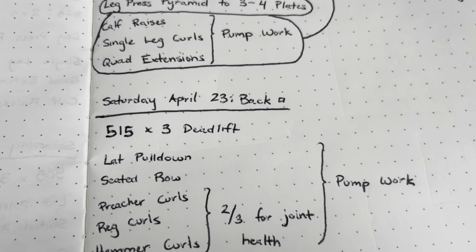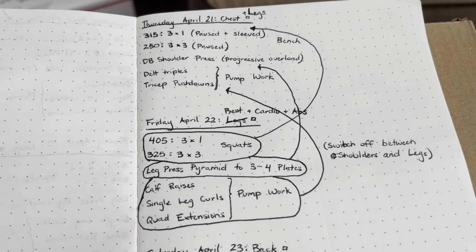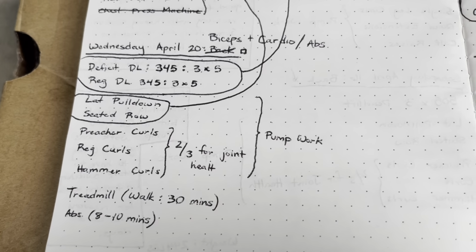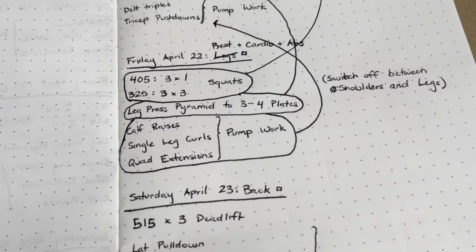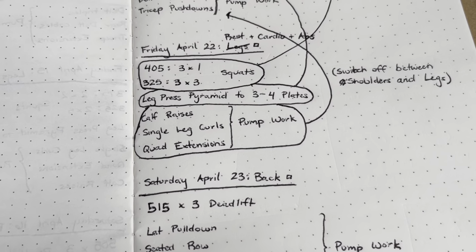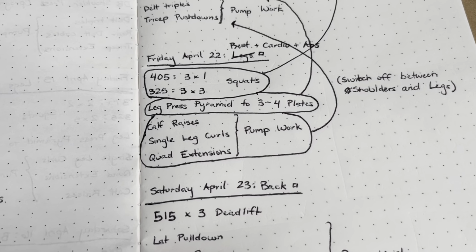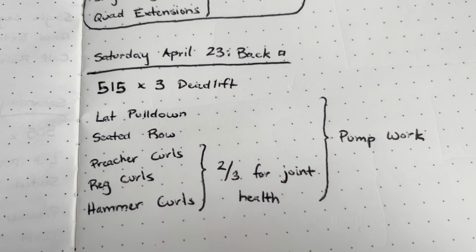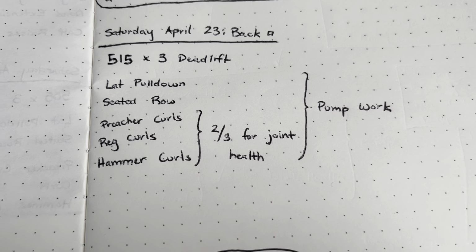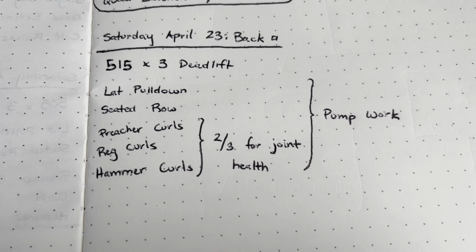But yeah, I'm hoping that switching up and doing more on other days, and then adding more rest days in the week, such as Wednesday and Fridays, like cardio and abs. I don't consider them too hard of days on my body, relatively speaking to the heavy lifting that I've been doing. So I'm hoping that that'll help my body to be in better shape for Saturday's deadlift day and back day.